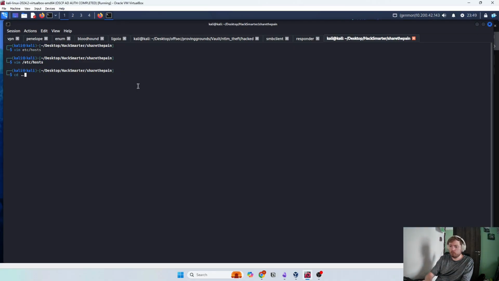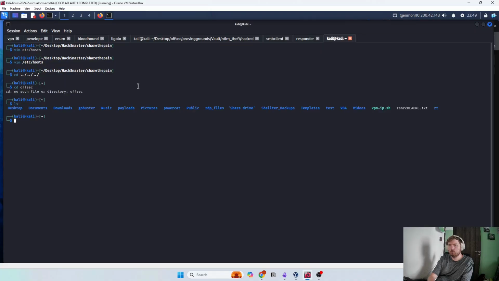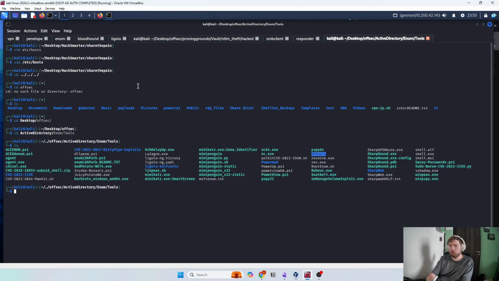So let's go to my toolkit, offsec, desktop, offsec, Active Directory and tools. Okay, so we're going to create a shell using msfvenom, and port 4444 is fine. And make sure that our IP is correct. It is correct.